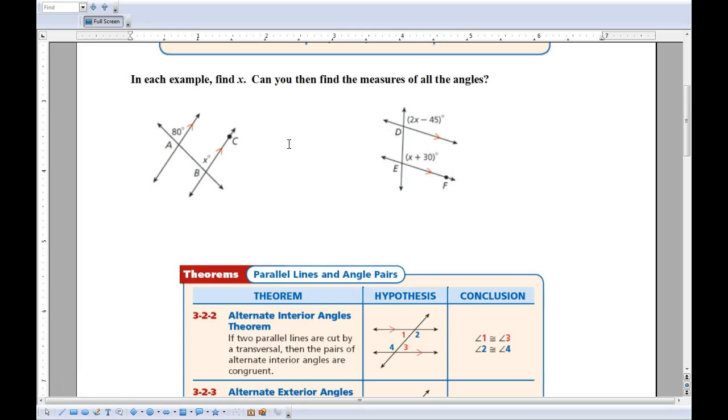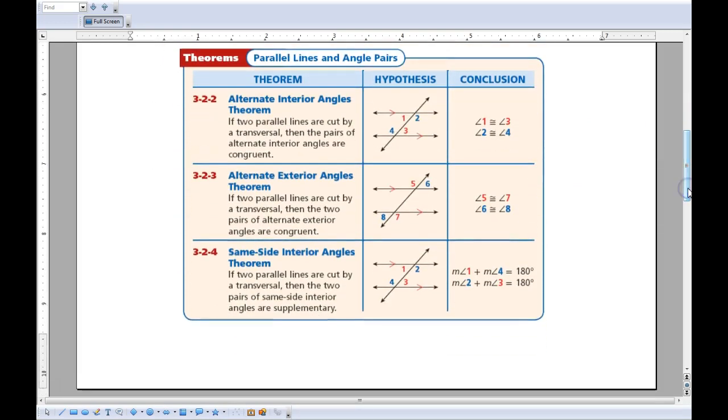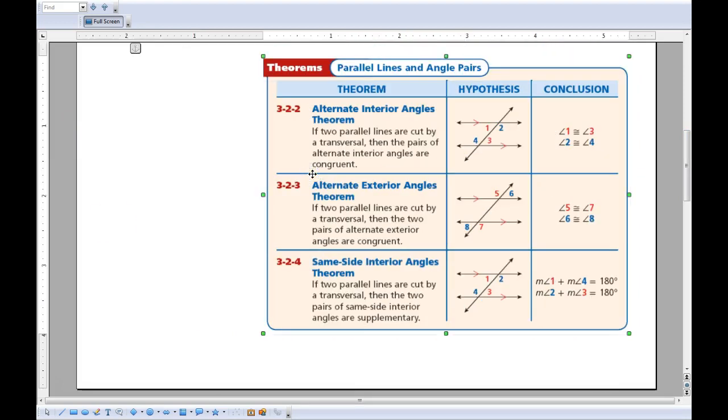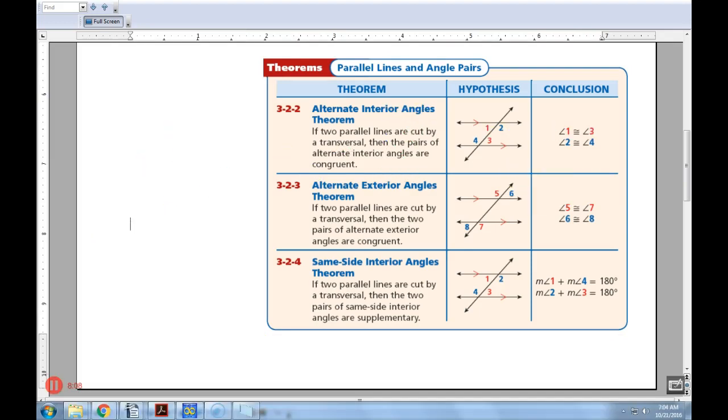All right, moving on down, we have three theorems here that we're going to have to memorize, and I'm going to move this over to the edge to give myself a little bit of room to draw a diagram. Some of the key words in these theorems refer to the interior or exterior of parallel lines. When you draw two parallel lines, this whole region in the middle is called the interior region. And outside the parallel lines on both sides is called the exterior region.